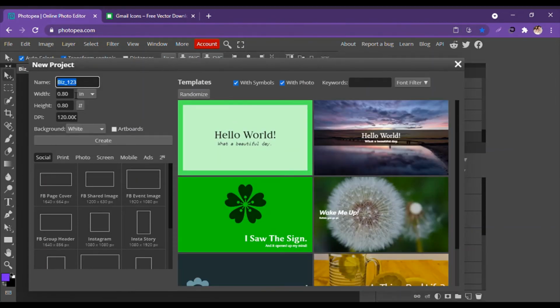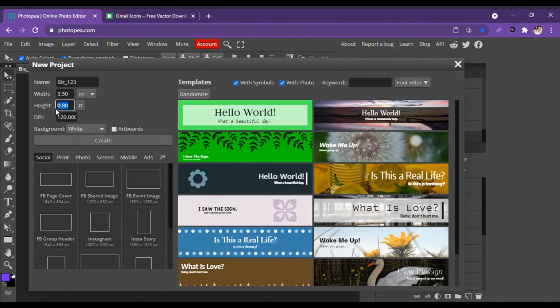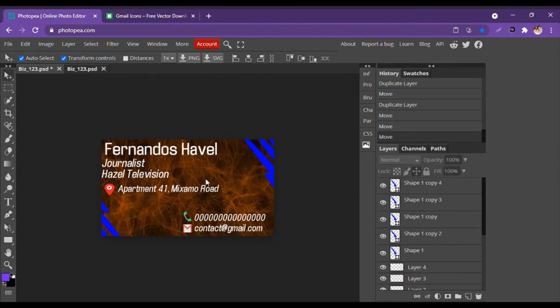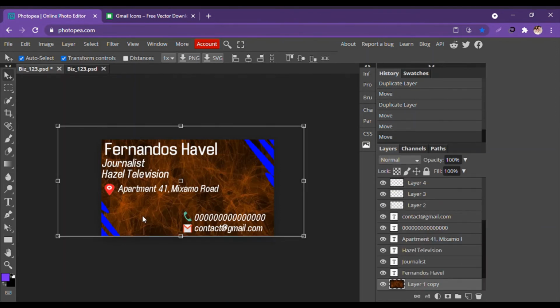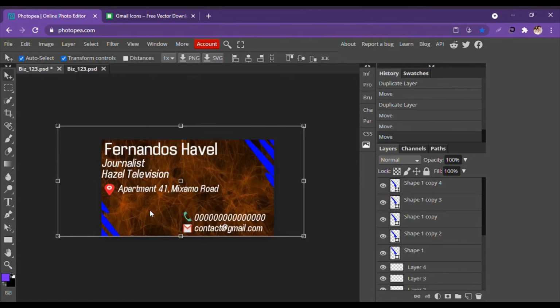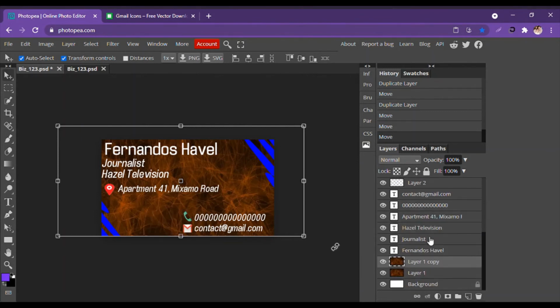We're going to click on new, and then we have to give the same width and height. We have to click on file and then new, and then we're going to give width 3.5 and height should be 2, and as usual. So over in this tab it is our first, and then this tab. So actually this is our front and this is our back. At the back we don't have any, but due to the mockup, we have to give a back.